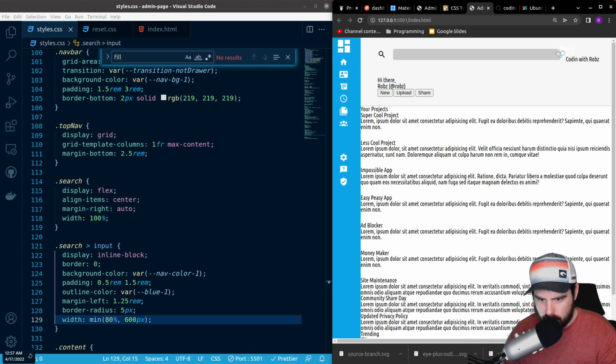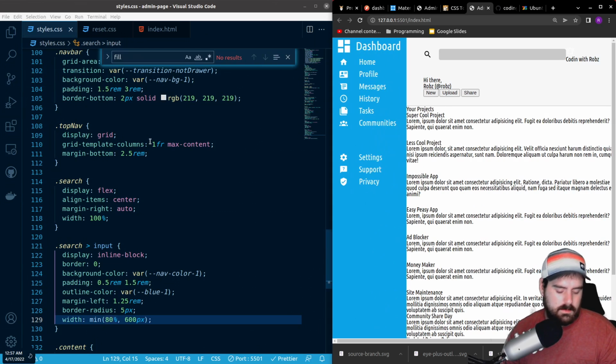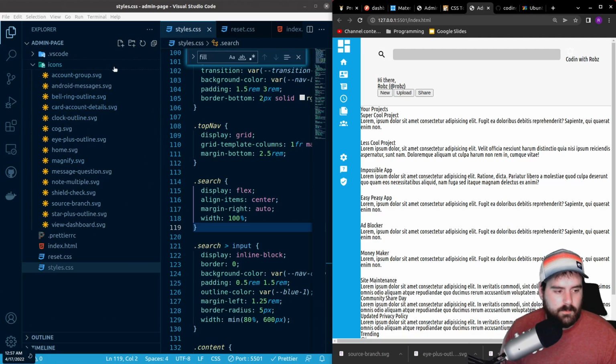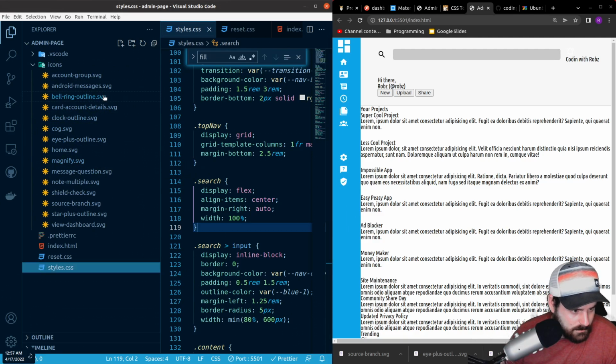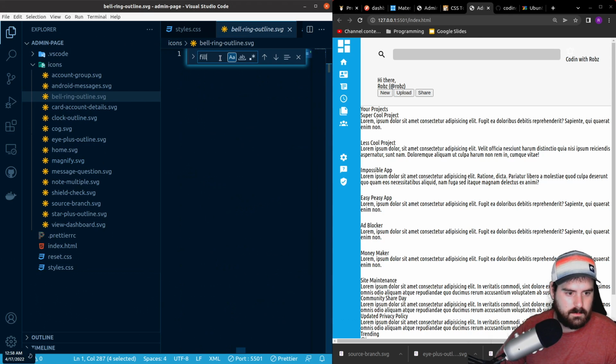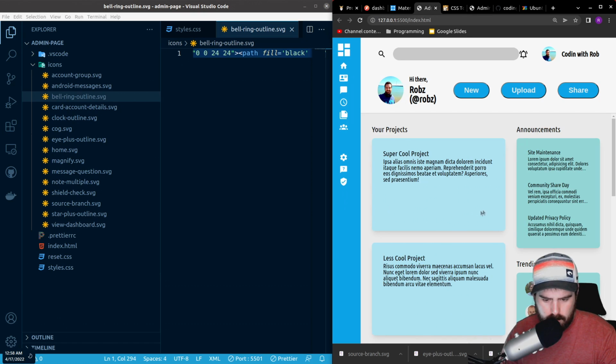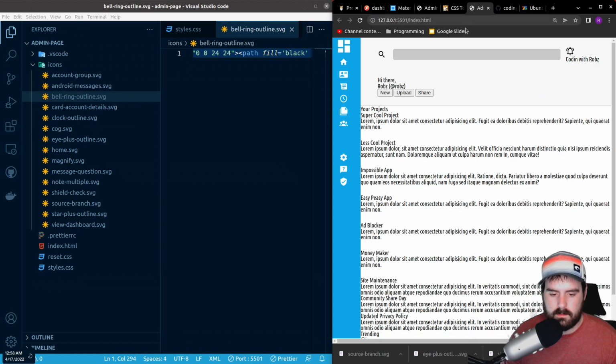And we also messed up the bell icon. I'm just realizing that now, all of these other icons, I think they're right here, we can't see them because we changed the fill color of all of them to white. So I apologize for that. We're just going to have to go back through these and change this. So let's just make all these black, I think. I don't even have them on this page. Must have done something similar. But I think black icons will look fine here as well.